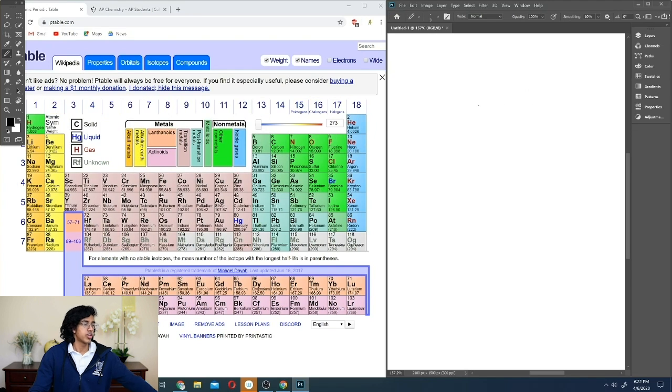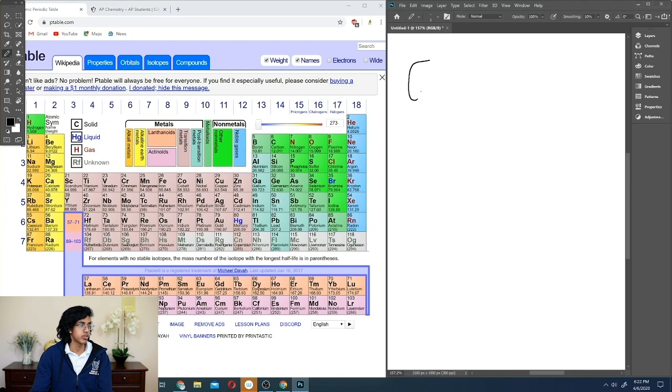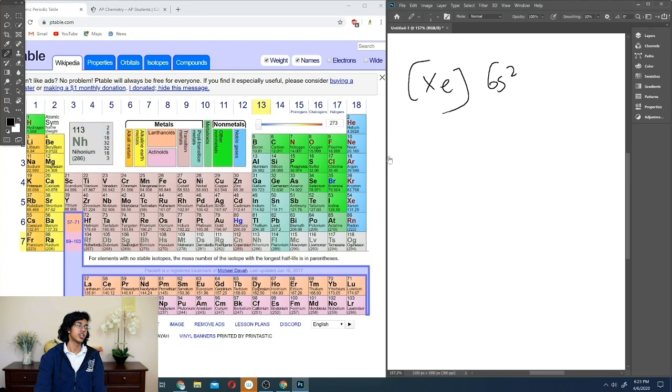Alright, epic. Now let us figure out how to do lanthanum. The first noble gas before it is xenon. Then we add our 6s2, and now we are on the f block. It gets shifted up 2, so we're at 6 but shift up 2, now we're at 4f, and it's only 1. There's some weird stuff with the f block. I wouldn't worry too much about it because it's probably not going to be on the AP exam.